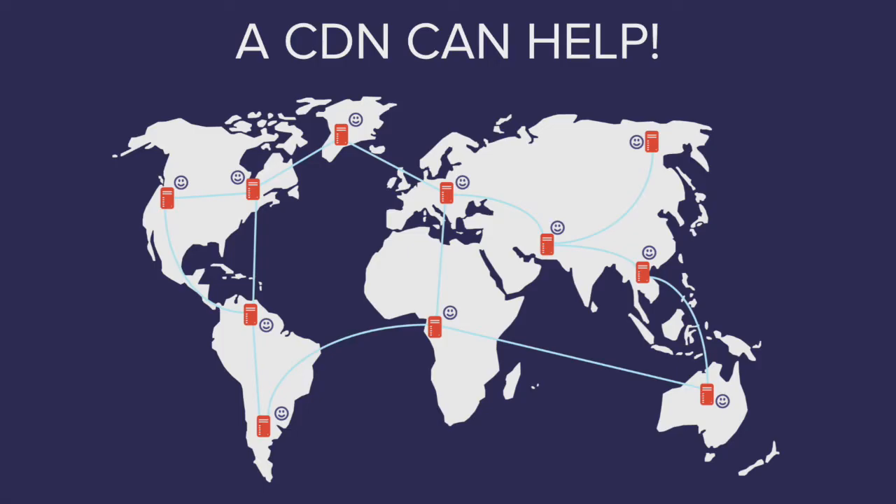Now of course we all want more traffic, but with a CDN in place, you can avoid this kind of catastrophe altogether and make traffic surges bringing down your site a thing of the past. So, what is a CDN and how can it help you? A CDN, or Content Delivery Network, works by caching a copy of your website or app's static content and distributes it over a network of geographically located servers. So these are things like images, HTML, CSS, and JavaScript — basically all the stuff that's in your site that makes it look brilliant, but also makes it run quite slowly. These assets are then delivered to your users based on the location that's nearest to them.